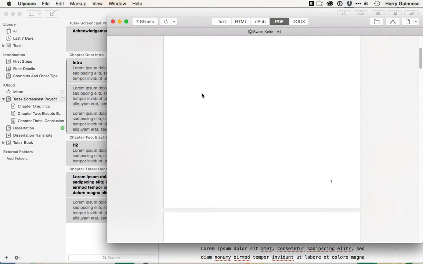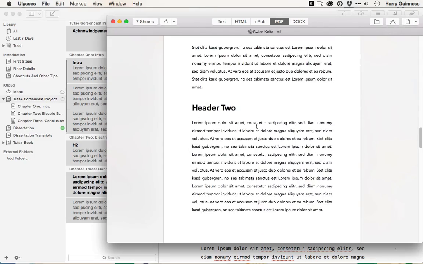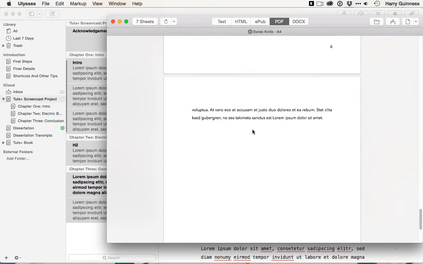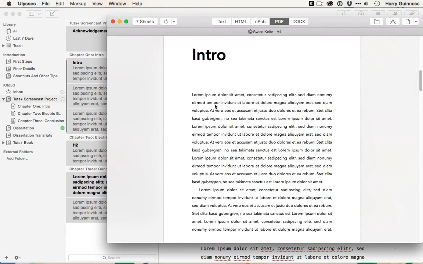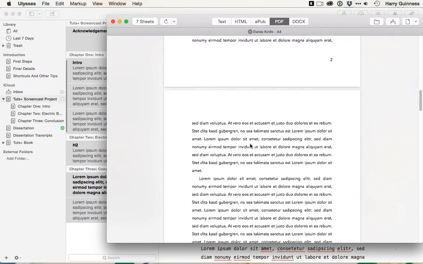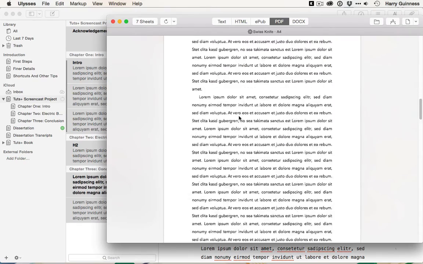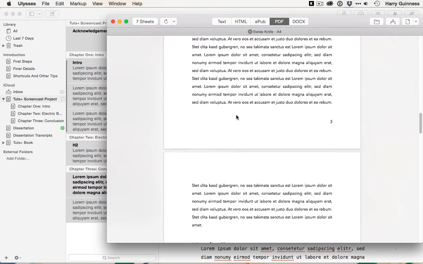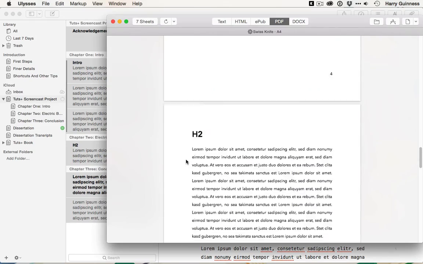And you can see that we've got the acknowledgements, then intro, all that text, all the rest of the text, the header 2, the H2, and so on down. You'll notice that within a group, the sheets don't break the flow of the document. You'll see the intro in the first sheet and the header in, I think, the second or third one, all run through as one chapter. There's no break where the lorem ipsum moves over. The only break is where you move from chapter 1, that group, into chapter 2.